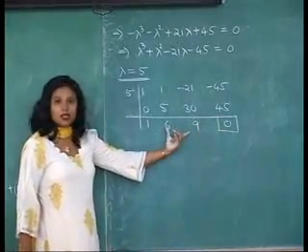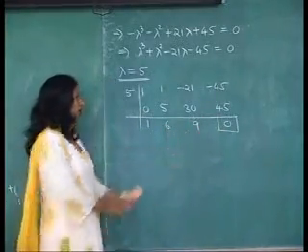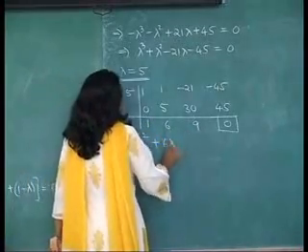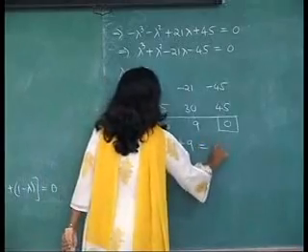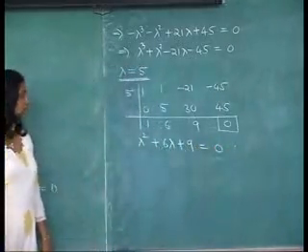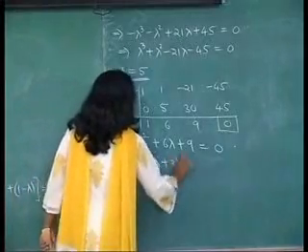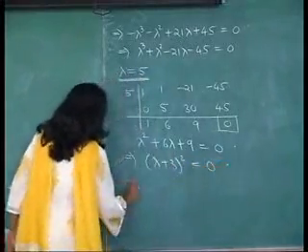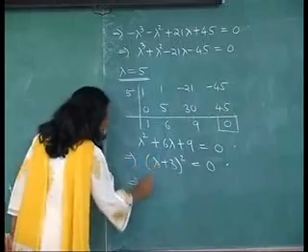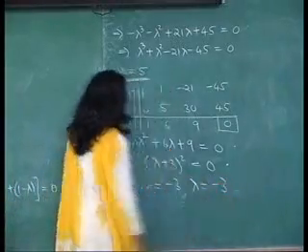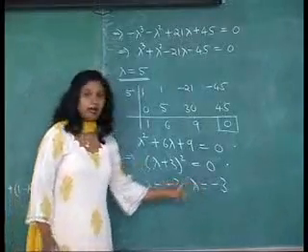And this will tell you what the associated quadratic is. So this will be 1 into lambda square plus 6 lambda plus 9 equal to 0. And this in fact is a perfect square. This is lambda plus 3 the whole square equal to 0. Two of the roots are identical.